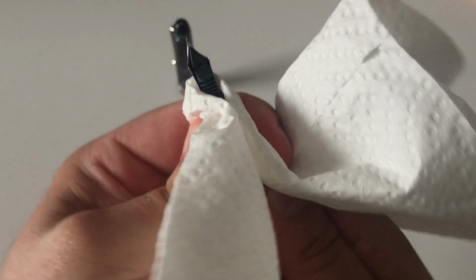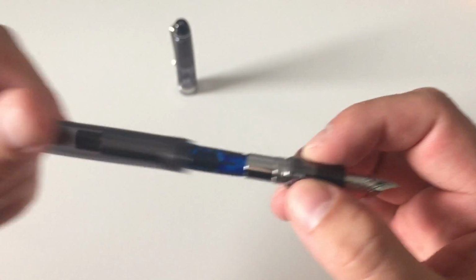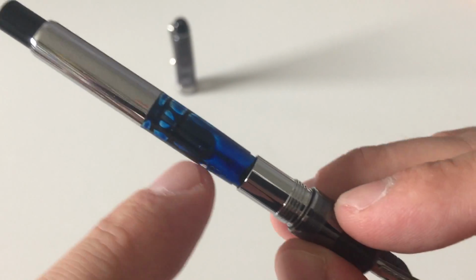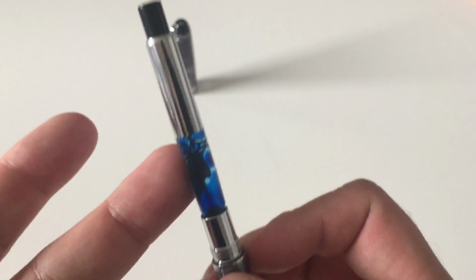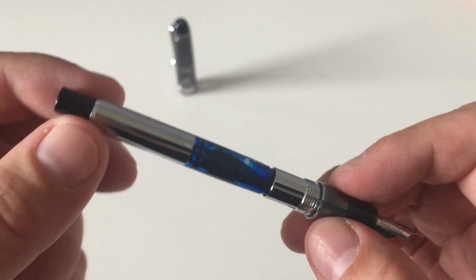Yes, close here, make that easier. And we expose a metal section, so you can't eyedropper convert this pen. And then you see this Pilot Con 70 converter here, which actually has a huge ink capacity. It's probably almost like a Pelikan M200 piston fill or something like that.